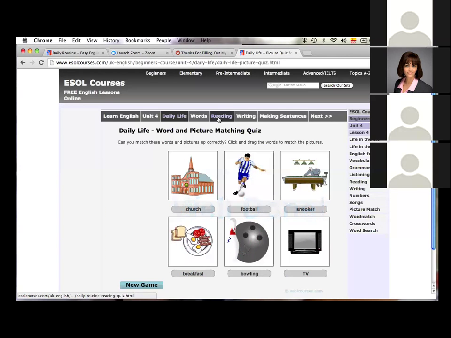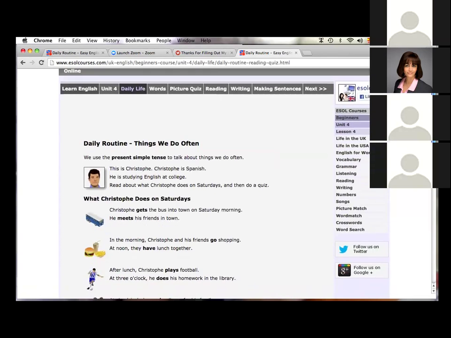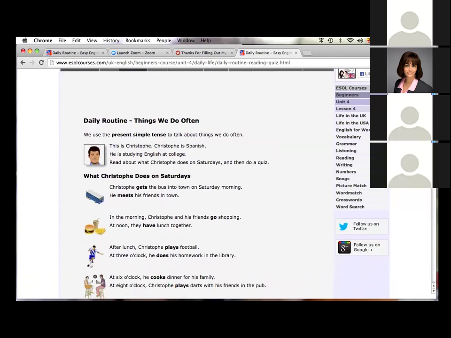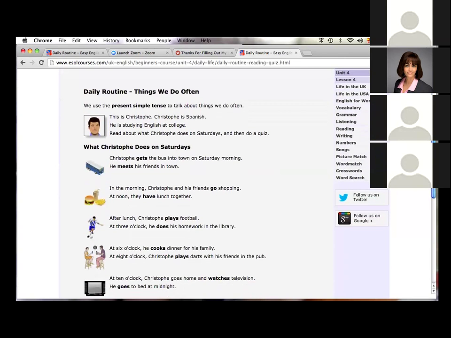All right, so let's go to my reading activity. It's very short, and it's actually about a Spanish person called Christoph, which is fun. We can also talk about the name of the person here before we go into the activity. And it's about using the present simple tense.